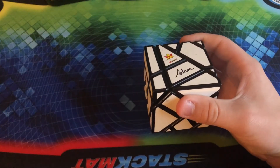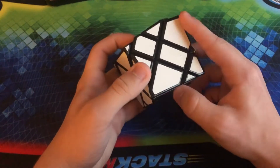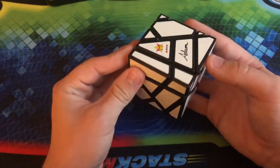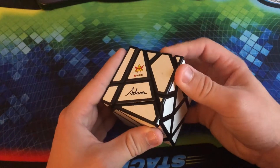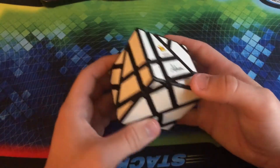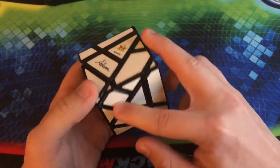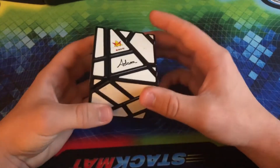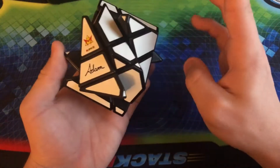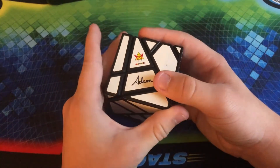This is the Meffert's Ghost Cube. This is one of the more tricky puzzles in my collection — it is among one of the hardest puzzles to solve in the entire community. Every single sticker on this Ghost Cube is white, and every piece is shaped completely differently. The real challenge is just finding out what piece goes where. It is pretty obvious to tell which pieces are edges, corners, and centers. To get it scrambled, you have to offset the layers and then you can turn it. It's a very difficult puzzle for beginners, but I definitely would recommend having a Ghost Cube — it is definitely a classic.